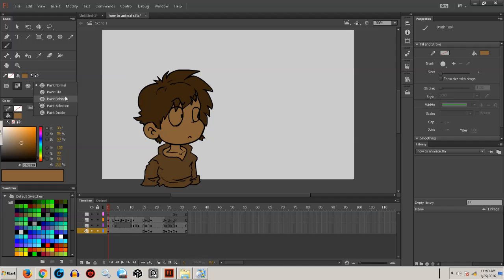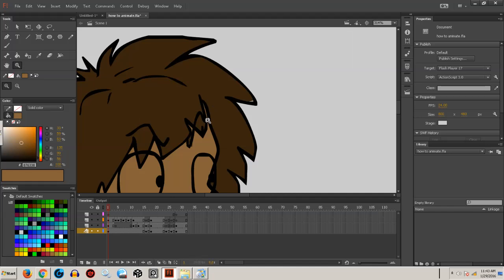Okay, so you have paint behind, and what paint behind does is it paints behind everything here, unless you go out here. It's going to paint out through everything that's mostly painted. So if I do it here and do all this scribbly nonsense, it's going to get all of that. All this is going to disappear, and then you're like, oh my god, it didn't do anything. But if you look very closely over here, it got rid of that spot, that gray spot. See this gray spot? I just undid it so you can see what I'm talking about.